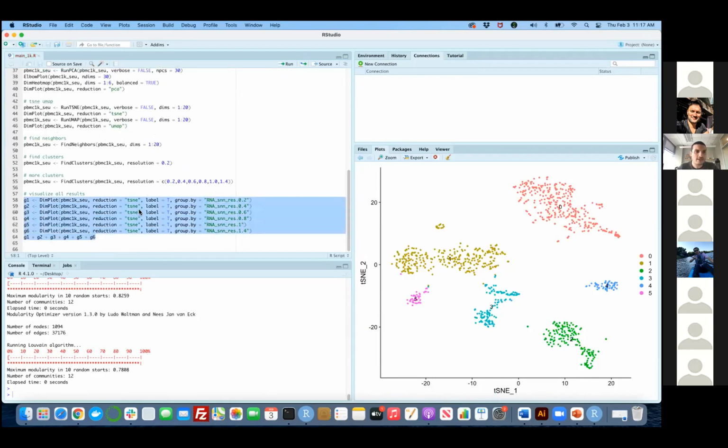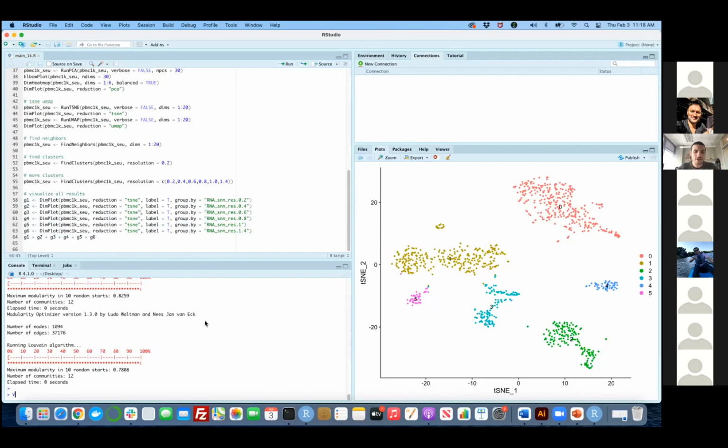So basically, each time what I'm doing is selecting the t-SNE reduction. I'm labeling each cluster, which will be either 0, 1, 2, or 3, based on the number of clusters that you have in each clustering algorithm. And you're going to group these labels based on the labels that are stored in the metadata.